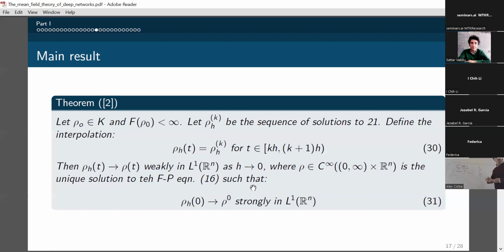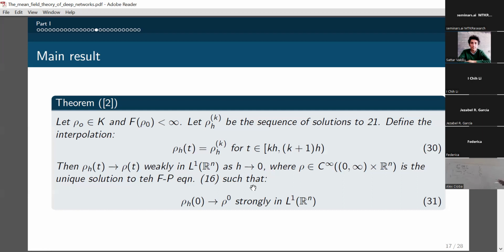What is the x-axis here? It's abstract. It's not a graph. So the y-axis is the iterations. The x-axis you can think about as time. So this is t. What time? Time t for equation 30. So these are all distributions that evolve in time. Yeah, but they evolve in iterations. So what's the difference between iterations and time?